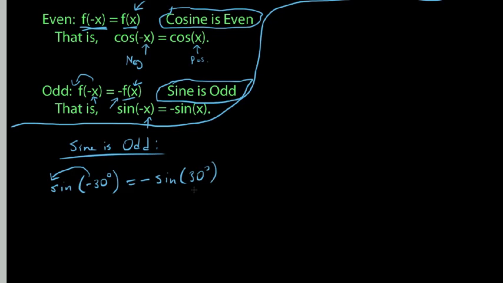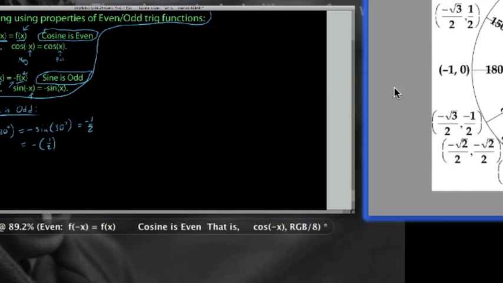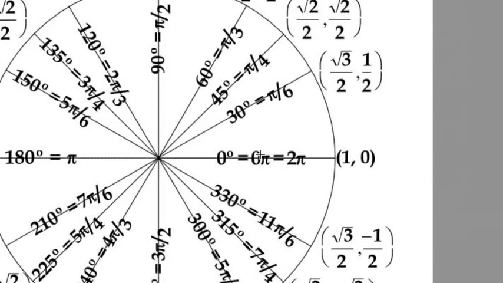Why would I want to do this? Well, because we know the sine of 30 degrees, or at least, man, I hope you know the sine of 30 degrees is a half, so that would be negative 1 over 2. So the sine of negative 30 degrees must have been negative a half to begin with. And I do want to check this. Let's go over to our unit circle here. If we go negative 30 degrees, that would be clockwise 30 degrees. And if you go down here and look on the outside of your unit circle, of course, sine values are these y values here. We get negative a half, okay?